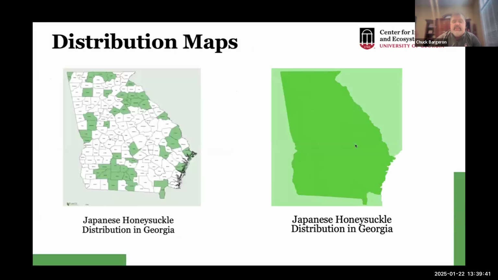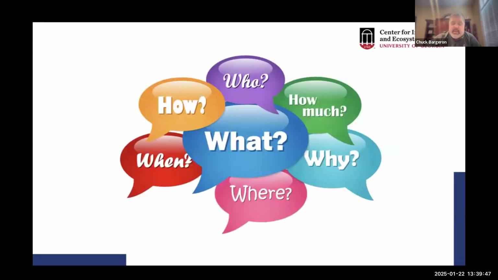And we've really made a difference in terms of what we know about invasive species now and their distribution. I always get the question, and so I try to include this when I'm talking about EDDMapS, of what kind of data do you want? And my answer used to be, well, what kind of data would be useful to you when you want to use it on the other side? But that doesn't always work. So I came up with this and said, it's really what, when, where, how much, how'd you find it, who found it, and why do you think it was there? And so those simple questions, answering that when you're filling out the form, really puts the context behind what you're reporting.